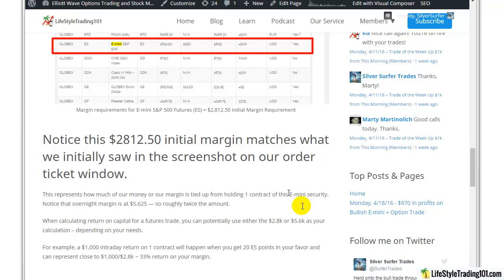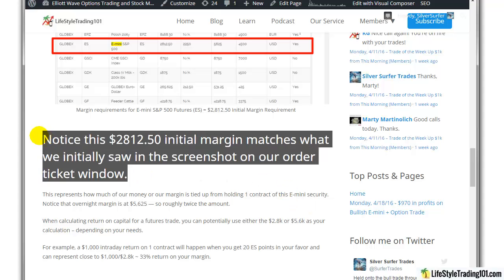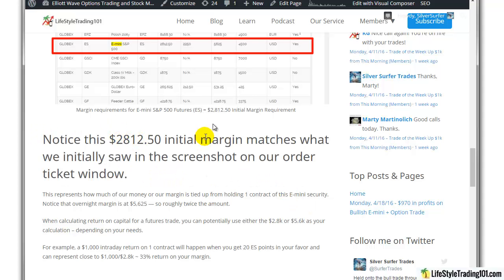This just reiterates what I was talking about, how that number matches the number on the Interactive Brokers website, as well as the CME Globex details. You can go on the CME website to confirm that's how much you get.